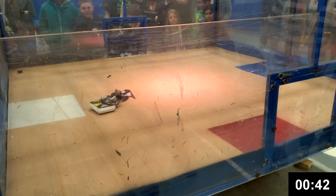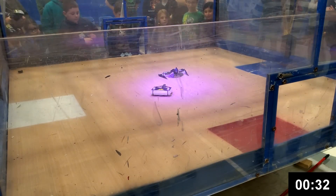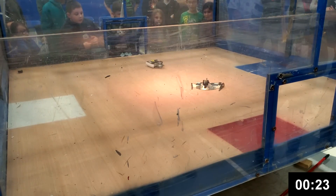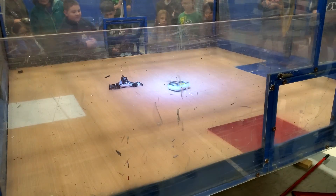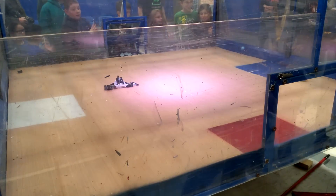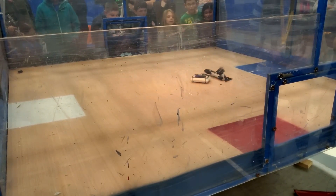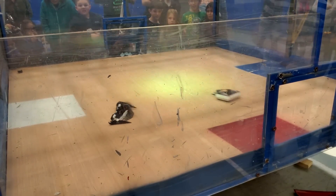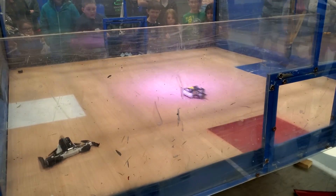That was good. We got stuck together — one unstick later and we're back to the fight. New Cheesecake is already kicking butt and eating wheels. This fight really showcased Cheesecake's maneuverability — right here I faked one way and then turned the other way. Vertical spinners like Off-Kilter have trouble turning quickly because they're fighting their own gyroscopic forces; every time a spinning disc doesn't like to be tilted out of plane. But because Cheesecake is a horizontal spinner, he can turn very quickly without fighting his gyroscopic forces.